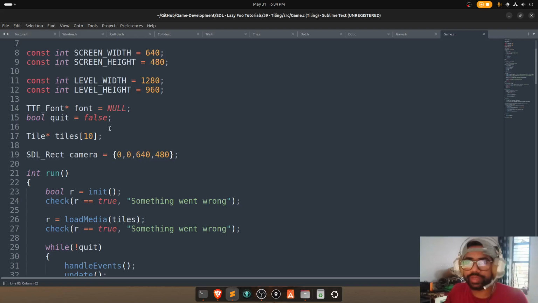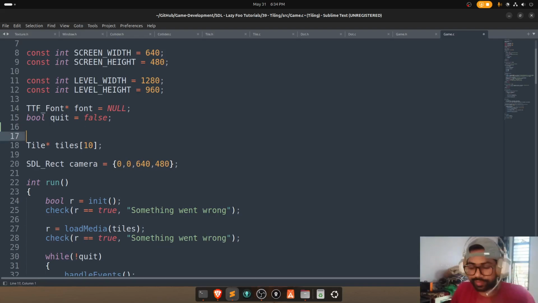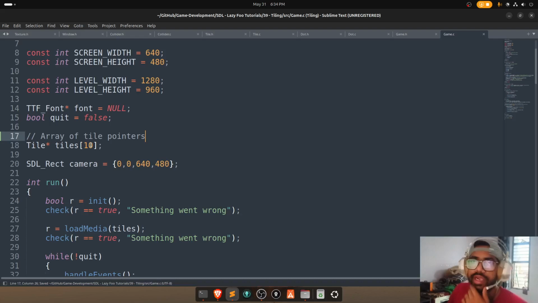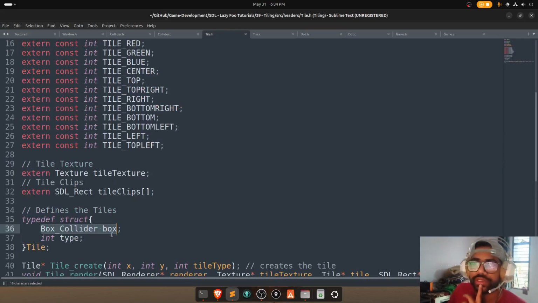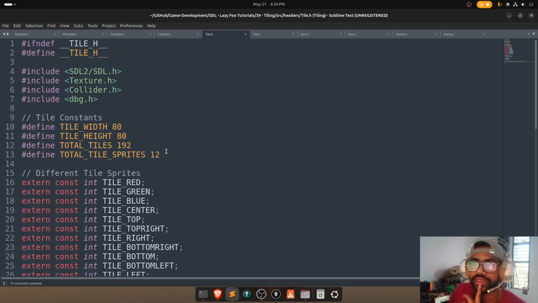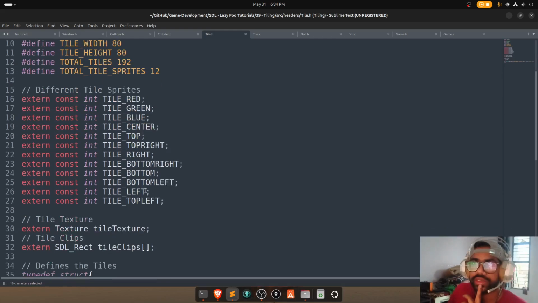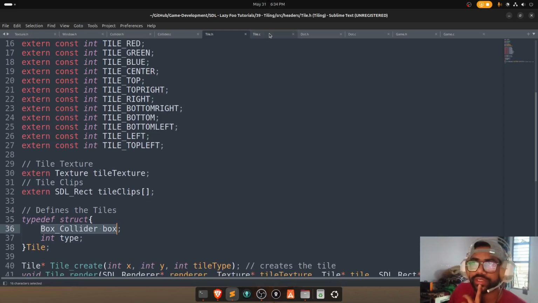And then these are globals. A tile array of tile pointers, and it should not be 10, though. Okay, total tile sprites, right?